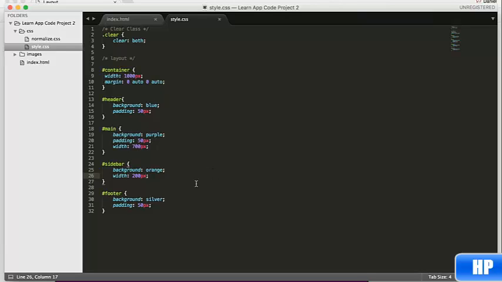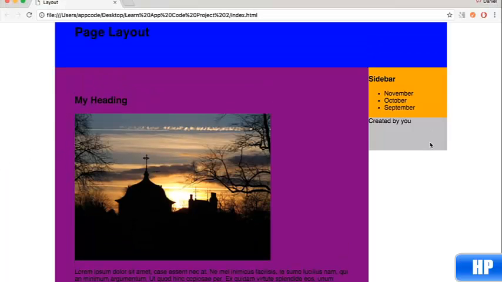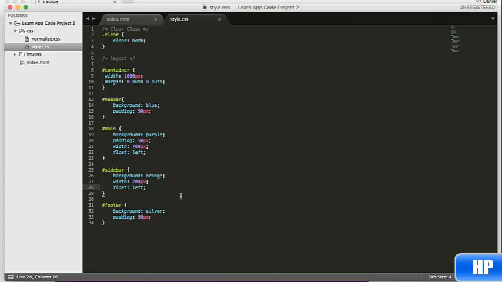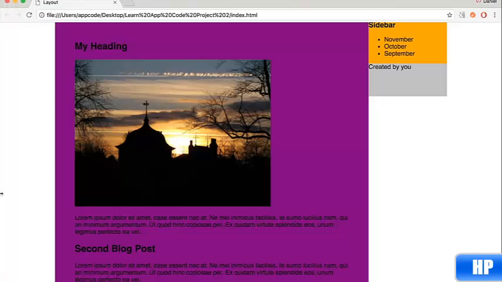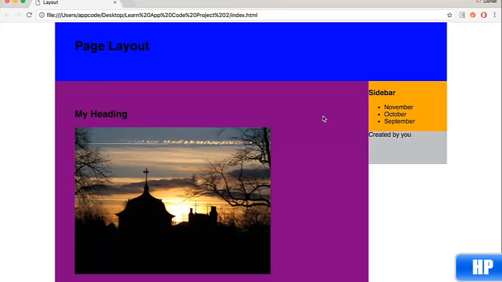Also, let's float our main section and our sidebar to the left. Save style.css, refresh your homepage. Your sidebar and footer has popped up to this right-hand side. We'll fix this in a moment. But you might be wondering why we floated this main div and the sidebar to the left. Think of float as a vacuum on the left side of the page that keeps pulling things to the left. It will pull this main section to the left and the sidebar to the left. And if there's room, it will pull the rest of the elements up to the left as well.